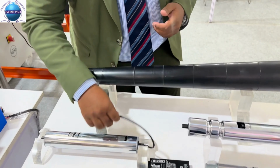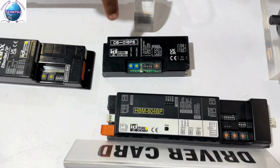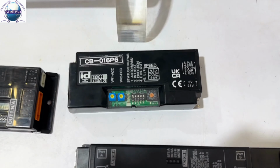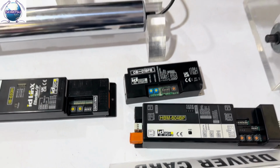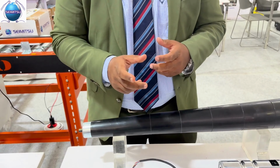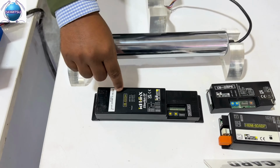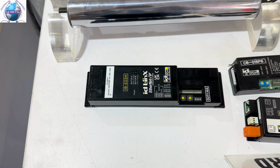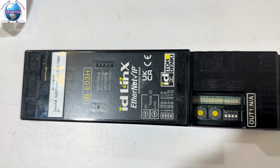These are different types of driver cards. Like I would like to introduce you, this is the CB card, which is mainly used for stop and go applications. This is HBM 604, which we have introduced this time. It has specifications like 2 power motors can be rotated using a single module, and it has ZP logic which is inbuilt itself. So when we are going for the Ethernet series, this is operating over the Ethernet cable. You can operate all the power motors using Ethernet.